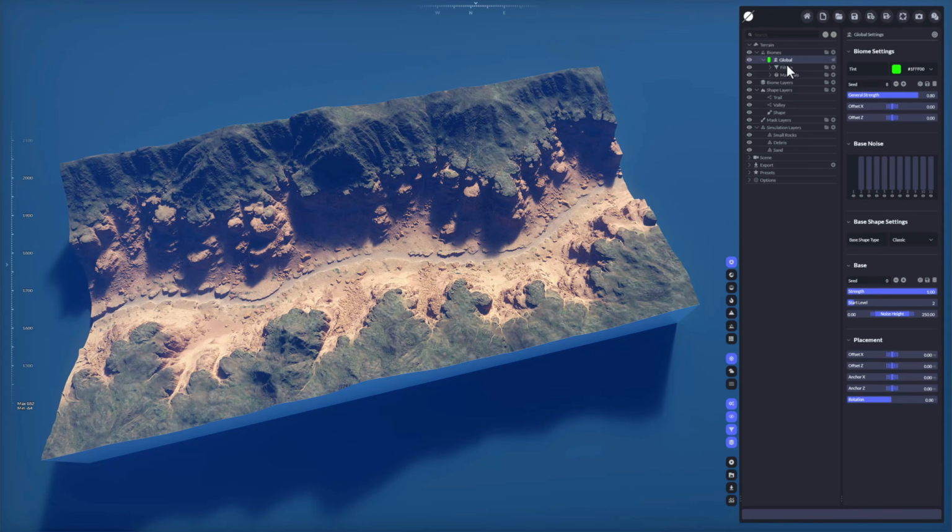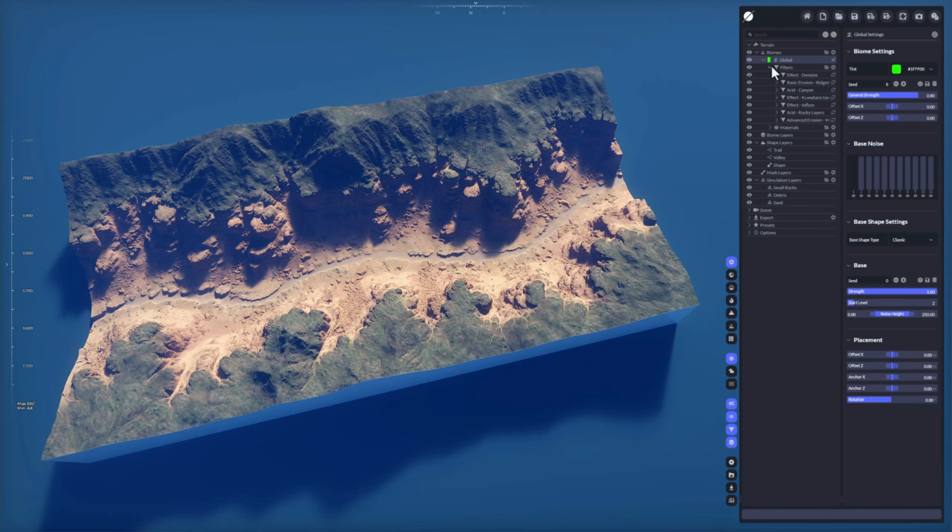Okay, then each biome has filters and materials. In the next versions of World Creator that will appear in early 2025, there will be one more folder which will be called objects. That one will allow you to populate real vegetation on your terrain, real looking houses and interiors, and whatever you can just imagine. This will be possible with the next updates. But for now, we have filters and materials.